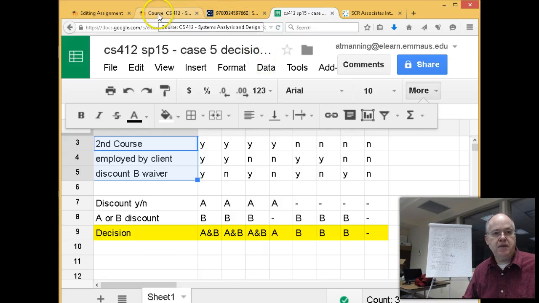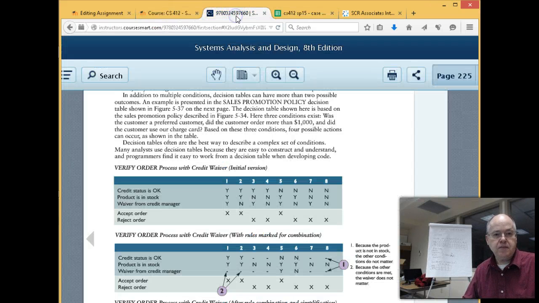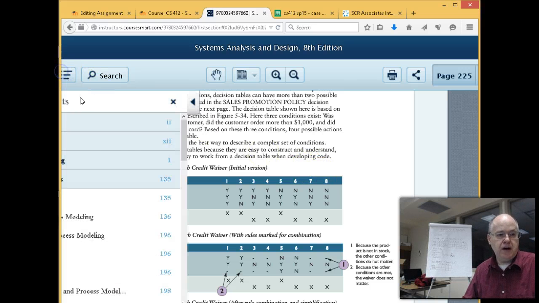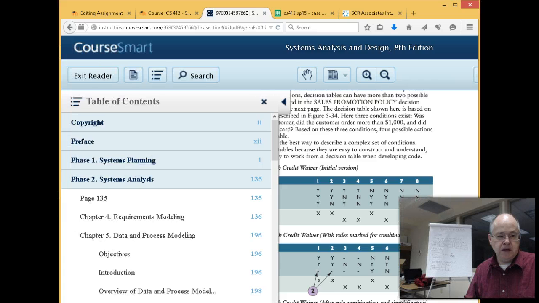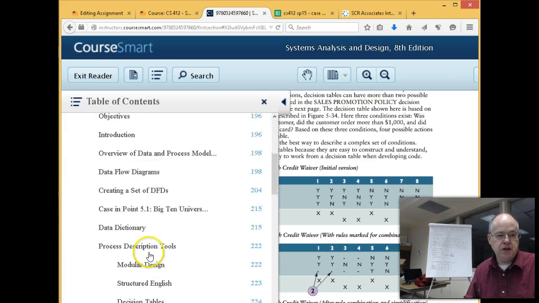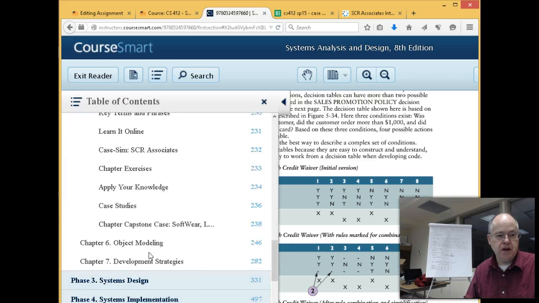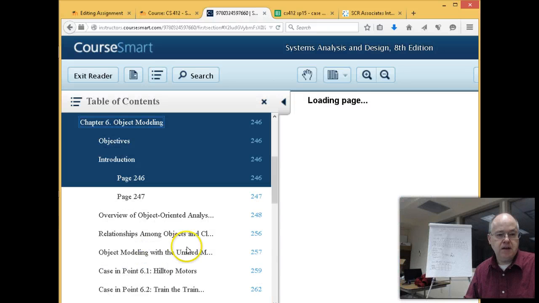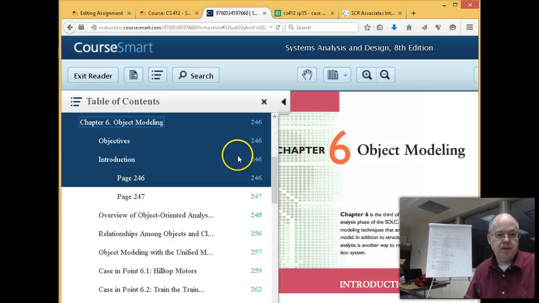All right, let's move on then to a different kind of diagram. We're looking now at modeling object-oriented code, not data flow.